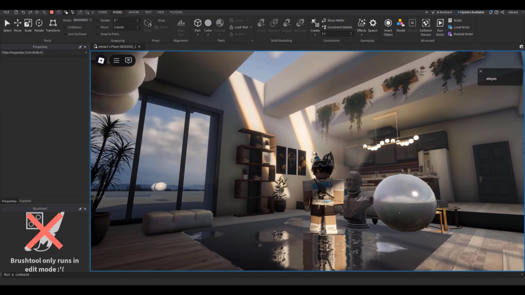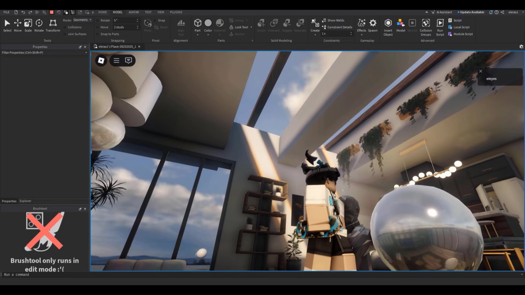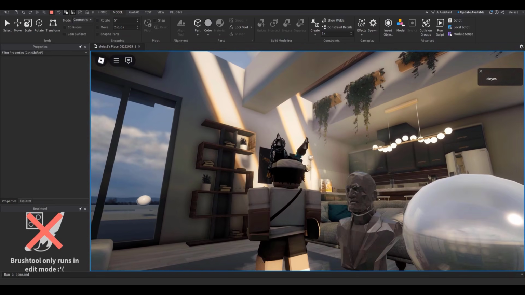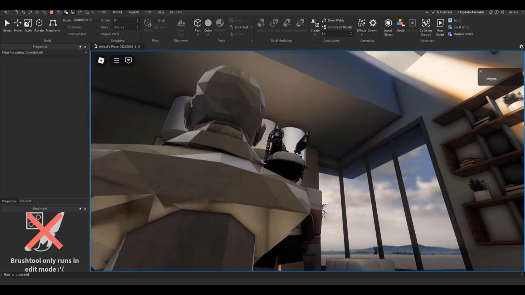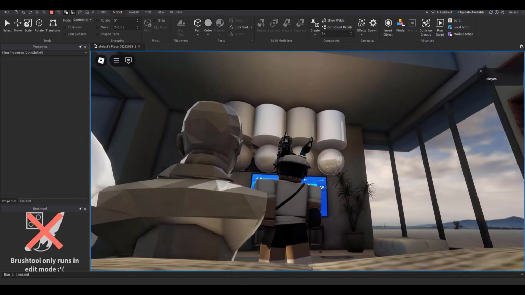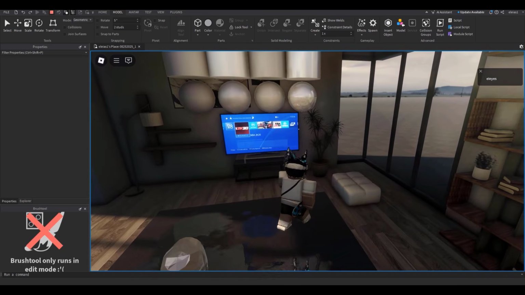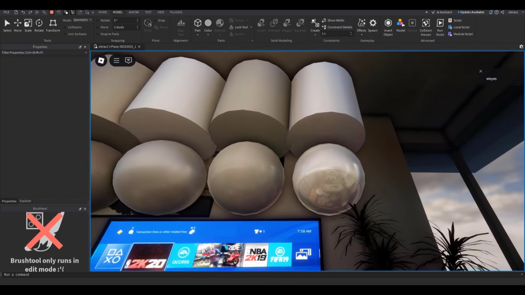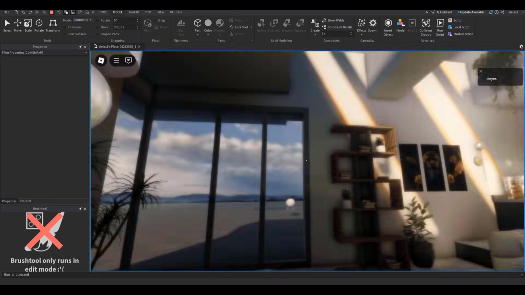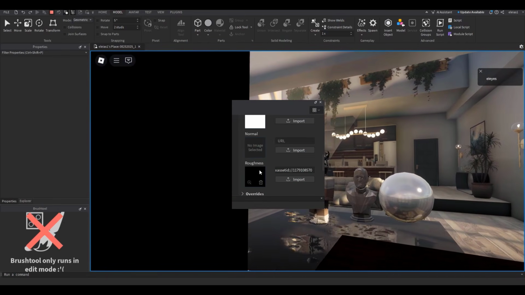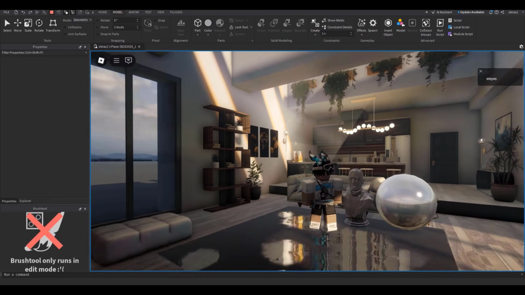Look, there you go. There's the reflections of me in the puddle. Here's a reflection of the sphere, and here's a reflection on some random object. You can see like what it's reflecting. Like for example, right here, there's like the TV. You can see this blue thing, the TV, and there's the TV right there. It's reflecting it. There's other kinds of variants of reflections that you can do by changing the color within roughness and metal, using the whites and blacks and grays. And there you go, whatever.